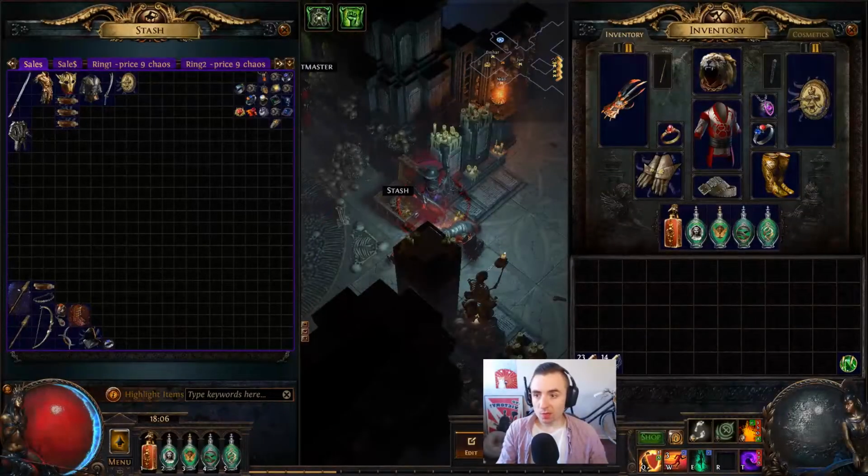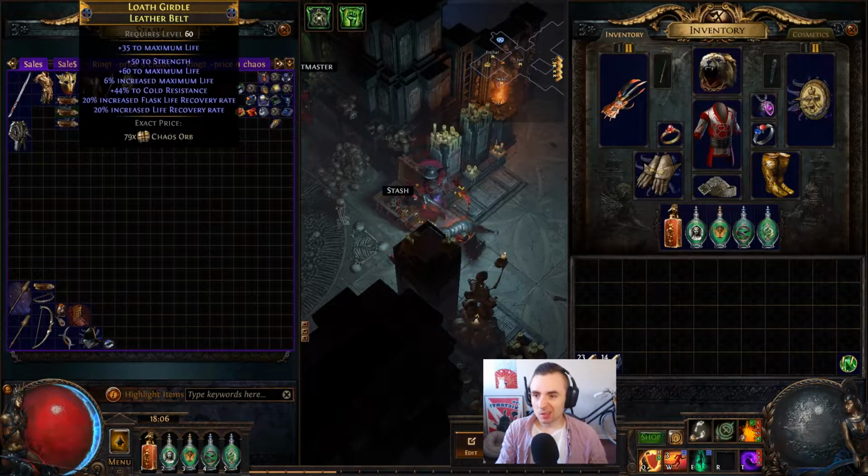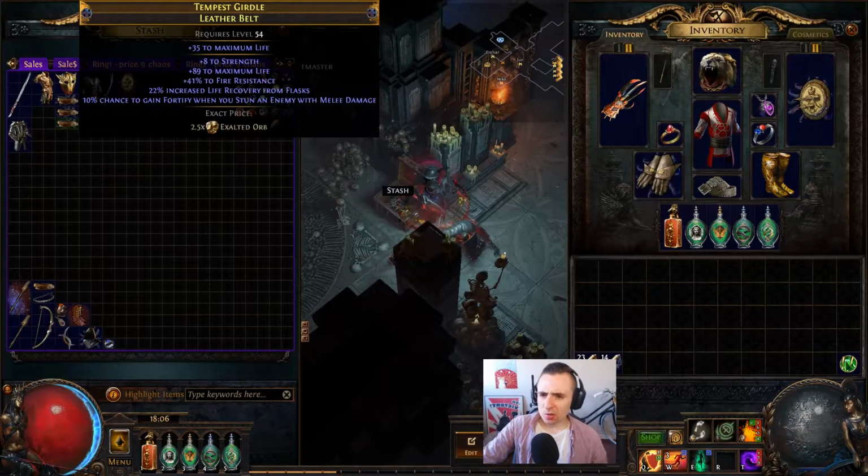Okay, so we burned through all our fossils. We didn't hit what we wanted, but we got a couple of ones I might sell. This one has decent life, decent res, a couple of flask niceties. That one, again, a little bit of life, a little bit of res, a couple of flask stuff. Now, I wasn't sure how to price this one.